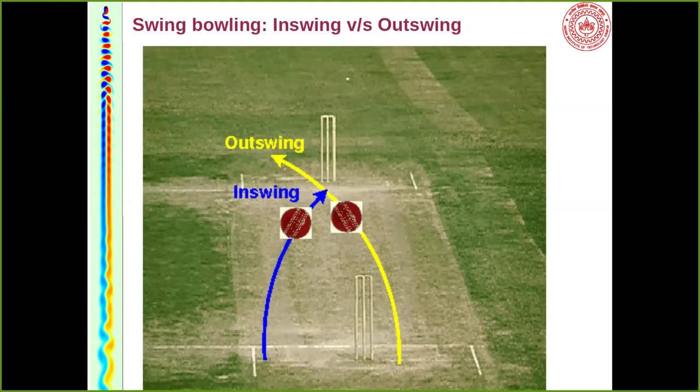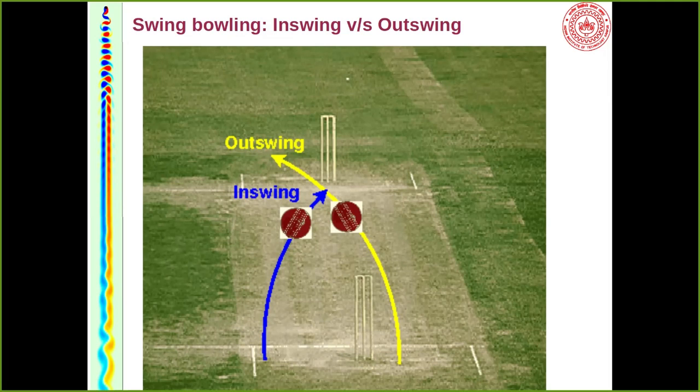In this case, for the right-handed batsman, this is pointing towards the off slip. Again, for the right-handed batsman, this is pointing to the leg slip. So the ball would typically move towards the seam direction. And that's conventional swing. Conventional swing would include both in swing and out swing. If I'm a batsman, I would like to watch the bowler when they release the ball, and the seam position will tell me how the ball will move. Of course, I need to judge the speed also. If the speed is too low, the ball will not swing.